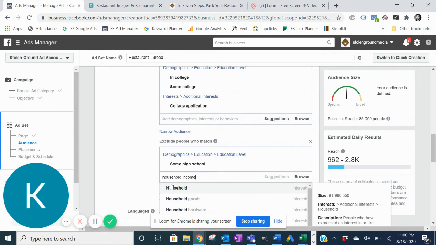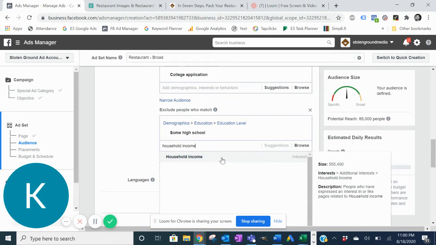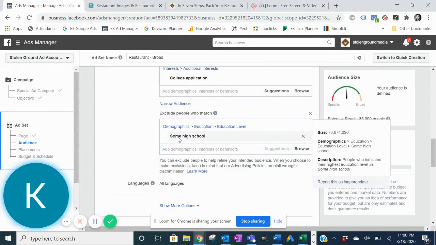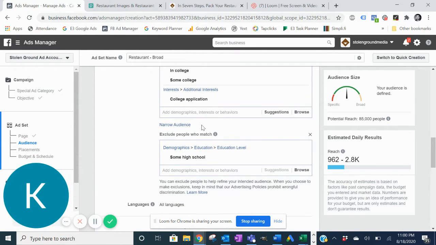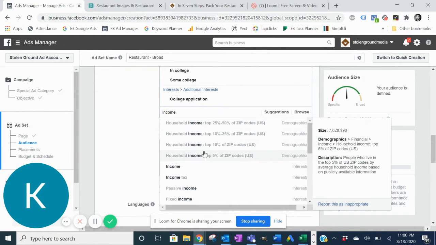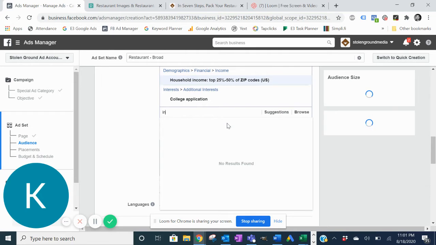It's in here. We'll leave that off for now. So maybe it's not available for exclude people, but it's definitely available here. Let me pull it up. Income. There you go. These four are available for just include those. So we'll say maybe we include just the top 50%. That means we add all of these.